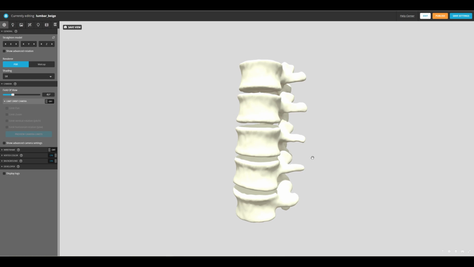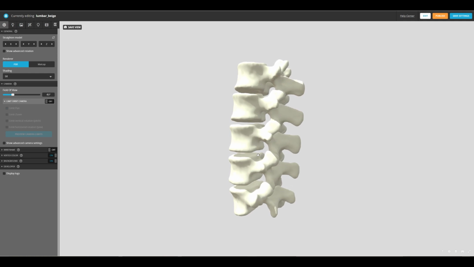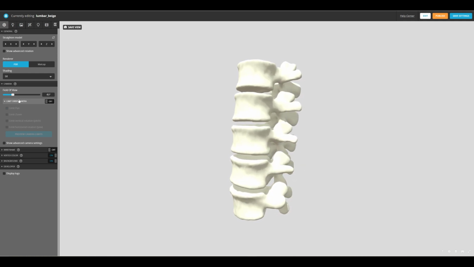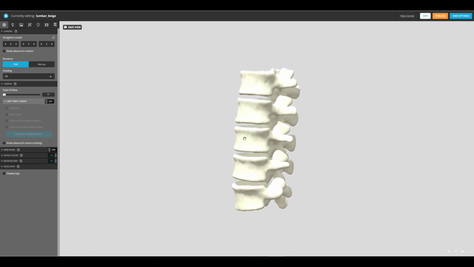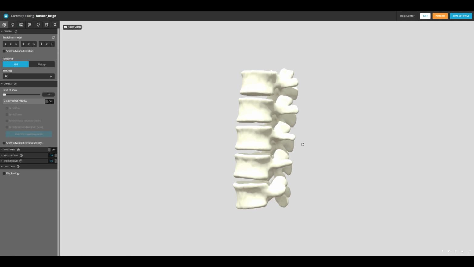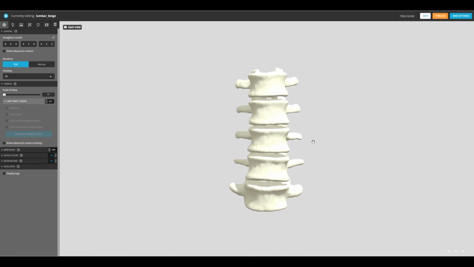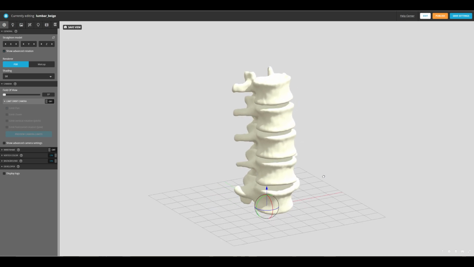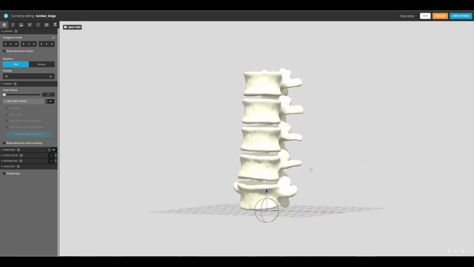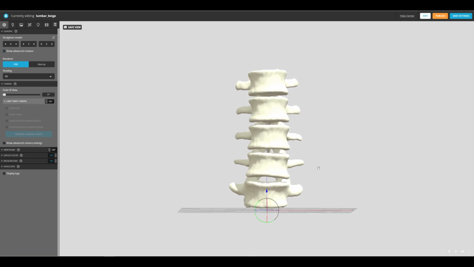Okay, so let's get this looking a little bit prettier. So the first thing that I like to do is change the field of view and just drag that little slider all the way down. So this is basically an orthographic view. And the nice thing about Sketchfab is the coordinate system is Z up. So that is perfect for biomedical models, because that is the orientation. So your models that come out of your CT scans or MRIs or whatever in anatomical orientation will come into Sketchfab in the correct orientation.